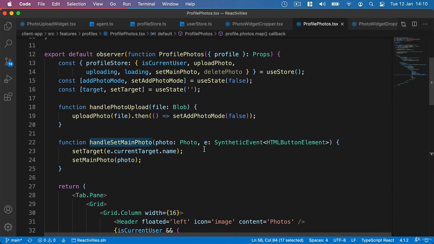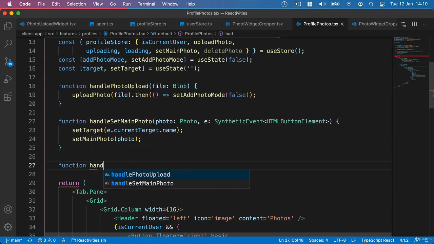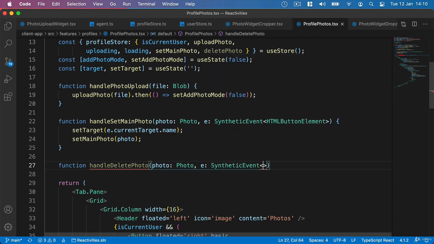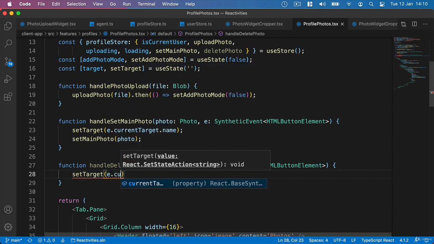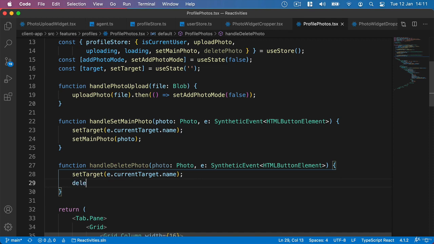So back up to the top, and what we'll use is another function, and we'll say handleDeletePhoto, and we'll pass in a photo of type Photo, and we'll pass in the event, and again this is going to be a SyntheticEvent of type HTMLButtonElement. And we can say setTarget, and we can say e.currentTarget.name, and then we can say deletePhoto, and we can pass the photo to our profile store.